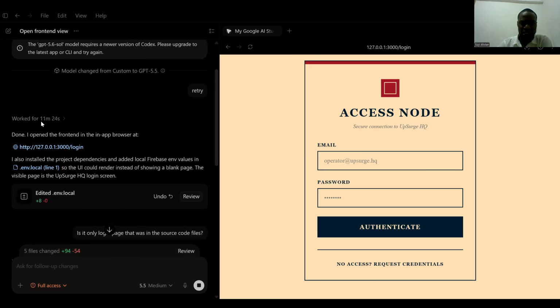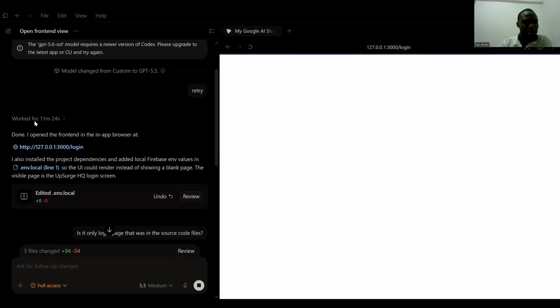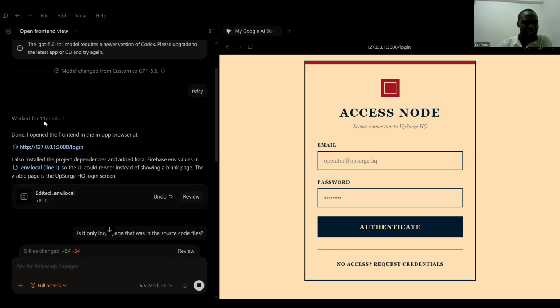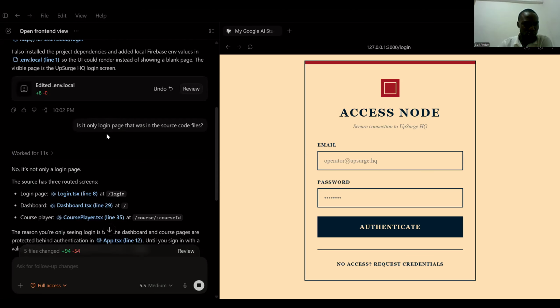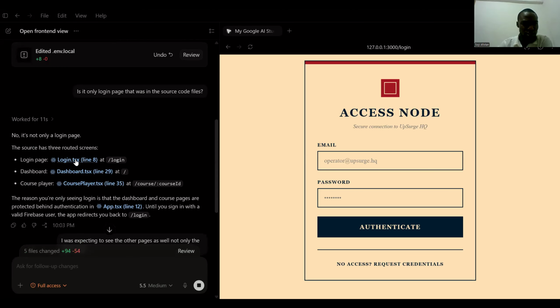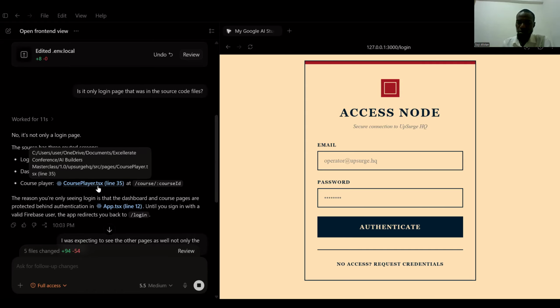It gave us the login page, and the next page, maybe it will give us the dashboard and the course player where people could access the courses. I was talking before while it was building, so it's still building.